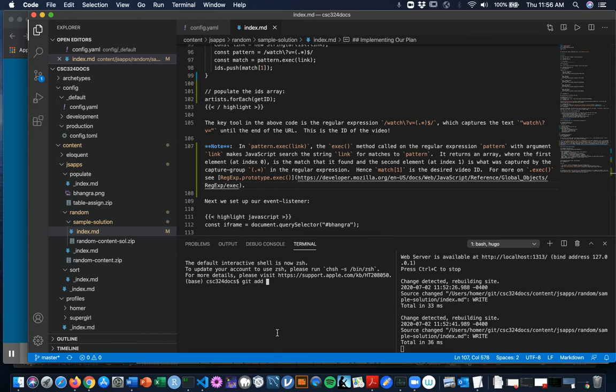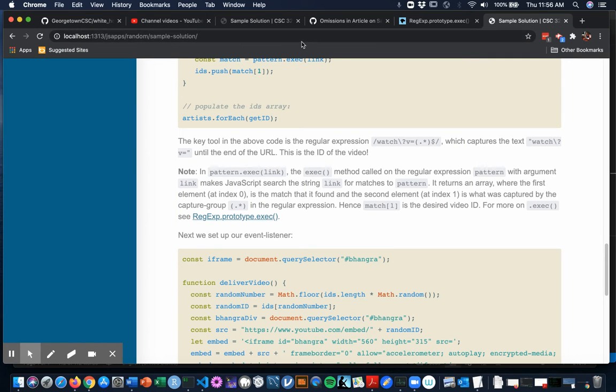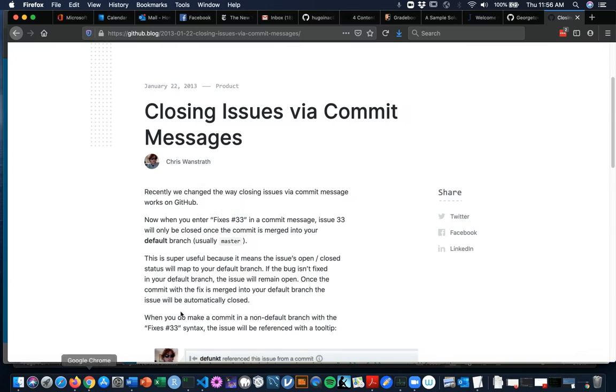So git add all. And now, this is a little trick I'm just going to try out here. Let's see if it works. I would like my commit to actually close the issue and announce the closure with a nice reference to the commit that actually fixes it. And when I was thinking about this, could it be done?